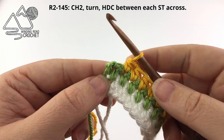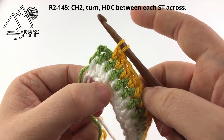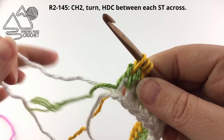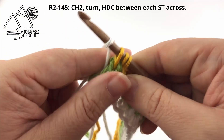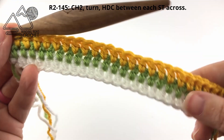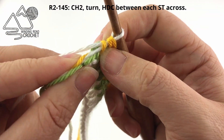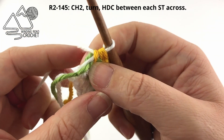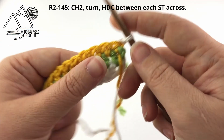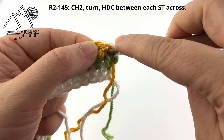Here's where the fun trick happens. Now that we have our three colors I'm going to change my color back to my white yarn. The nice thing is because we dropped that yarn and we did not fasten off, that yarn is waiting for us on this side of our work. So I'm just going to gently pull it up and change colors to the white yarn. What we are doing is carrying the yarn up the side of our work — so you want to make sure you don't pull too tight and scrunch the edge of your blanket. We're going to chain two and turn our work and just continue that one row repeat with the new color.